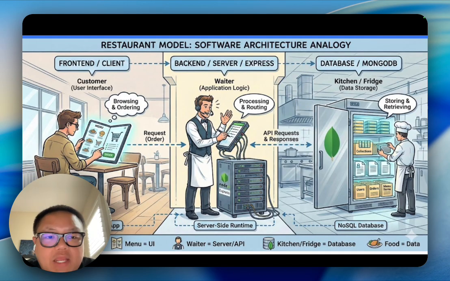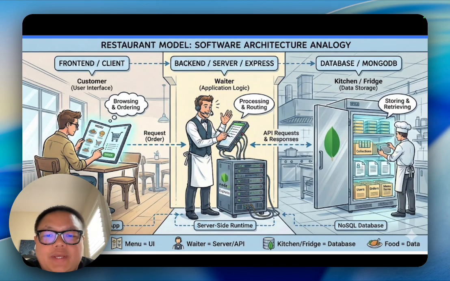The backend server is the waiter and the kitchen manager, built with Node.js and Express. It takes a user's order, the order being the HTTP request, figures out what needs to be done, and talks to the kitchen.